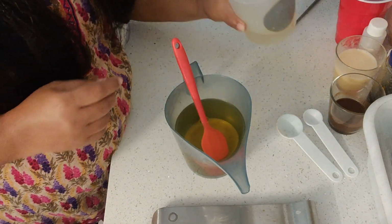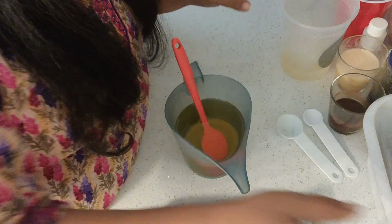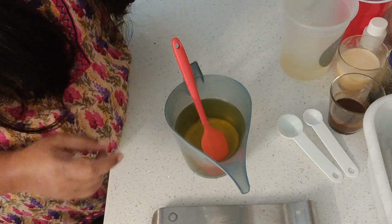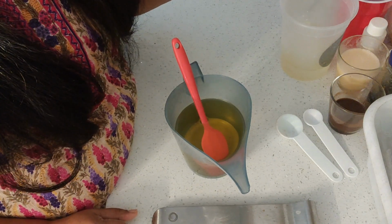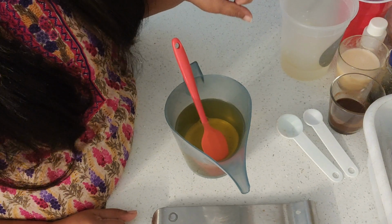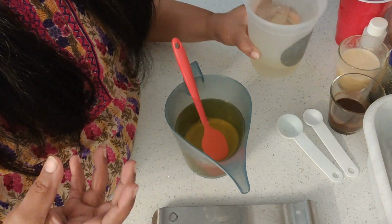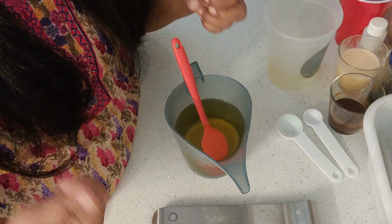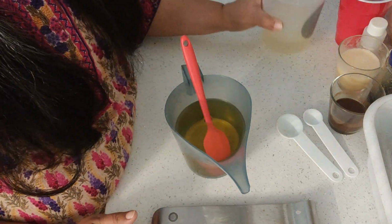Now this is my lye solution. I have 150 grams of water and 72 grams of lye. I have 5 grams of citric acid, half a teaspoon of sugar, and a quarter teaspoon of salt. Sugar is to help with the foam, the lather, and the salt is for easy unmolding. So that's what is going on in here.